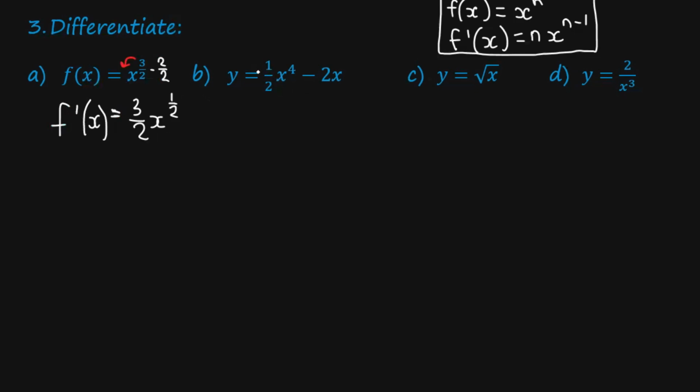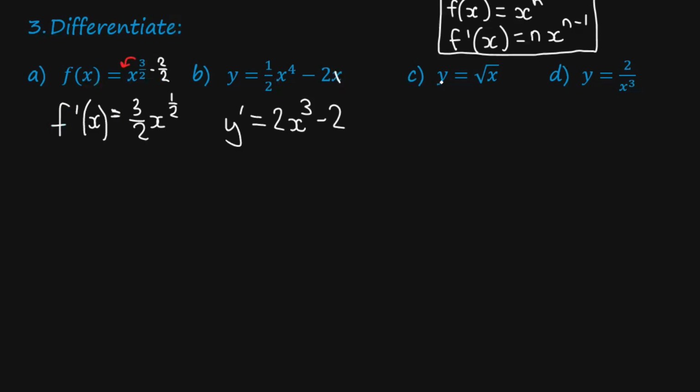Next one. So y equals half x to the power of 4 minus 2x. For this one, we're going to do the same thing. We'll do y prime equals, and we're going to take the 4 and put it at the front, but there's a half there already, so we're going to have to multiply that. And 4 times a half is going to be 2. Then we've got x, and then we just subtract 1 from the power there, which is going to leave us with 3. And then we just keep the minus 2, just like that. So we just cross out that x there.